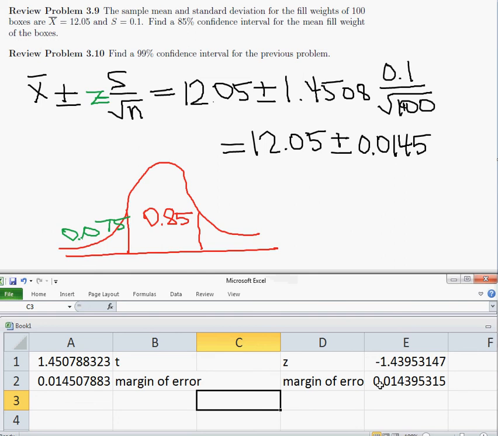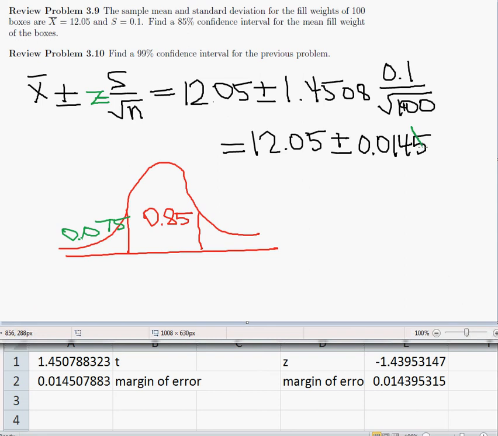So I would get 0.0144 instead of 0.0145. So the only difference by replacing t with z is that the last digit here gets changed from a 5 to a 4, which is even beyond the number of significant digits permitted by the data that's found in the problem here. So all this to say, it makes no practical difference to use a t-distribution or the bell curve when the number of degrees of freedom is so large, like 99.